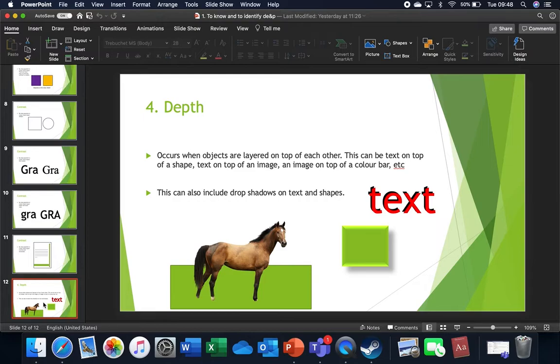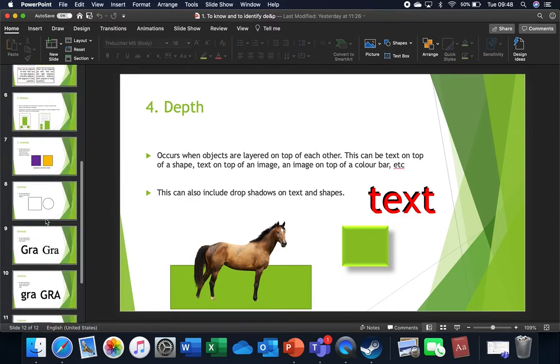You can see evidence of drop shadows, where, as you can see from that word text, there's a black shadow behind it. This shape as well has got a shadow around it to make it seem as if it's jumping off the page. And as I'm sure you'll understand, designers like to use this because they like to see that things are jumping out towards the reader, and the reader will usually have their eyes go towards them first. So that's your 4. That's what you're trying to find evidence of inside the website.